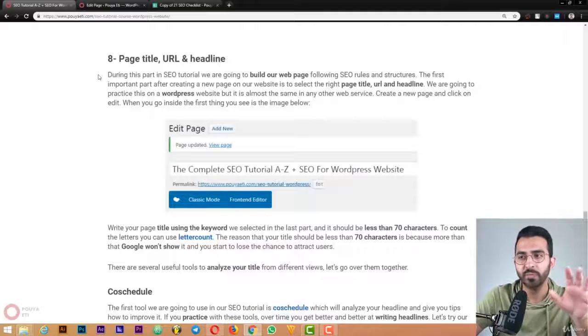There are many different web services out there and we cannot cover them all in this course, so we are only going to focus on the top one, which is WordPress. It is completely the same in other web services. The settings may look different, but if you just pay attention to what we are doing, you can get more or less the same result. All right, so we are going to focus on WordPress and how to accomplish this kind of stuff in WordPress.